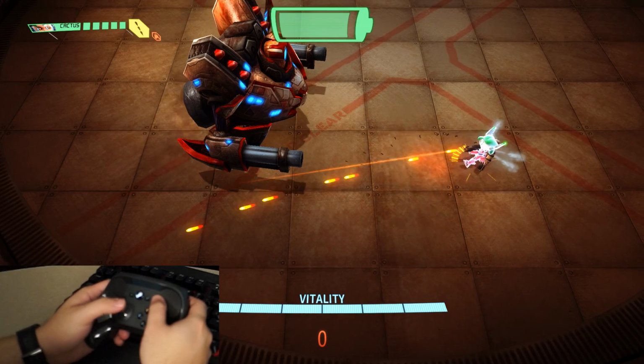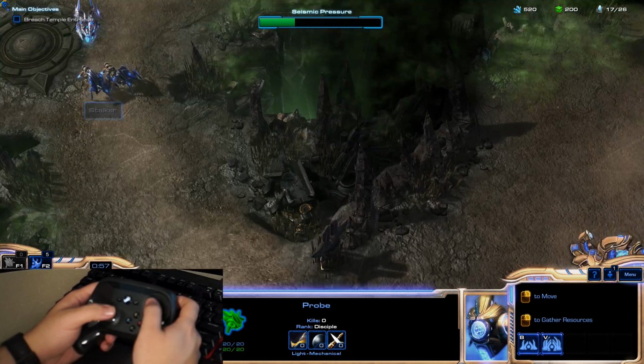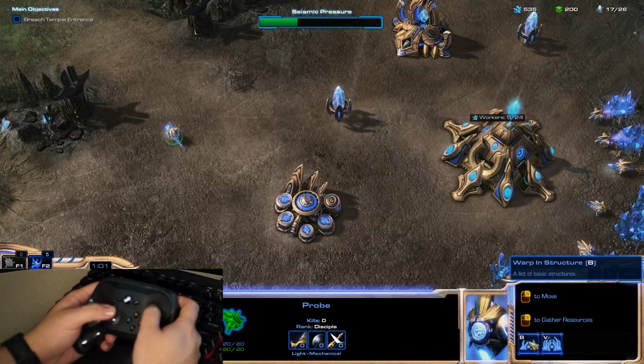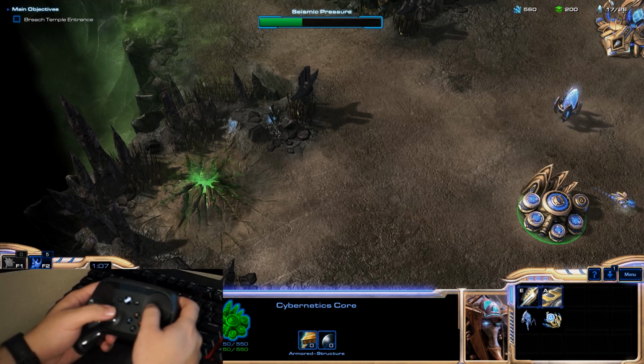For FPSs, the controller is adequate. Like I said, it does take some time to get used to using the right touchpad as a replacement for your mouse movement. Other game types like top-down shooters or Metal Slug type side-scrollers, the controller is perfect. I don't recommend using the Steam controller with real-time strategy games like StarCraft though. Now to be honest, my micro and macro skills with a keyboard and mouse aren't that good to begin with, so when you add in the Steam controller, it was kind of like learning how to walk all over again.